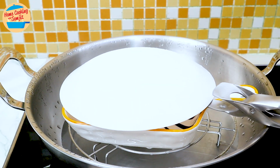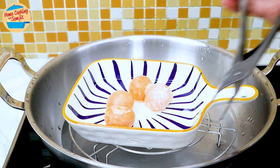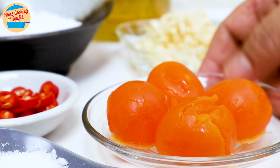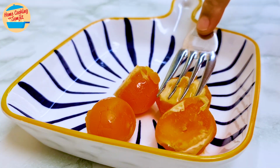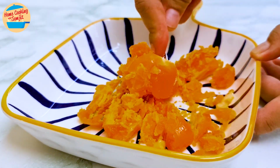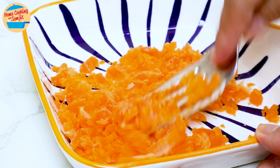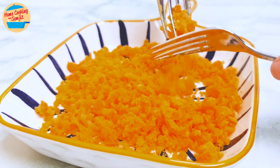The salted egg yolk can be cooked ahead of time. If you need to keep it overnight, keep it in an airtight container and place it in the fridge. Sometimes people keep it in the freezer for a longer period. We start with smashing the salted egg yolk with fork until it is slightly fine while still a little chunky like this. Don't make it too fine as the salted egg yolk sauce will not foam up as much later. Put it aside for now.